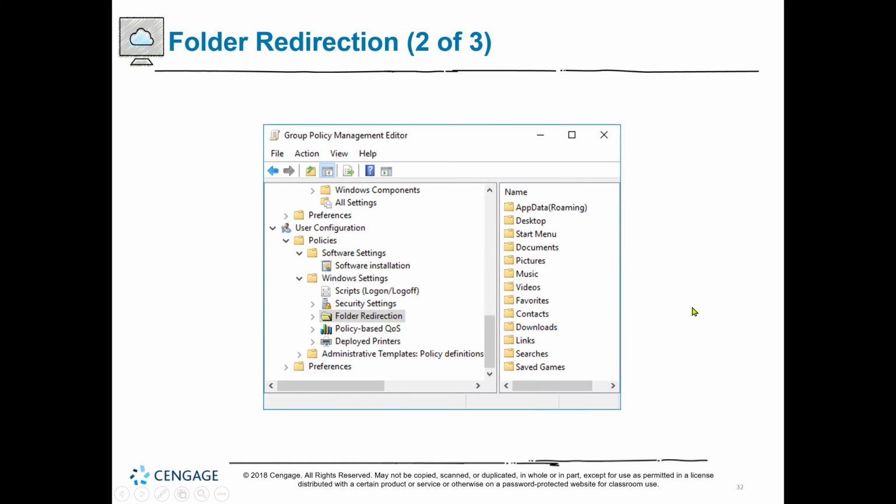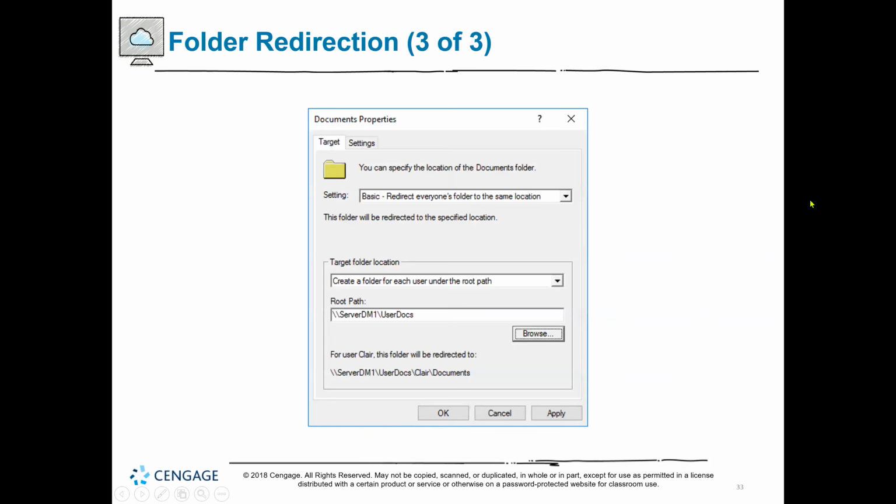So you can see here, we didn't do the start menu, but we did all the documents, pictures, stuff like that. There were some that we just chose to leave local because we didn't want the downloads one. We left that local because we figured that would crud up the server, because people download stuff all the time. But we did leave the documents and pictures backed up, and it really helped when we had to troubleshoot stuff. And there is an example right here, and then you can see the server path, the root path down there.